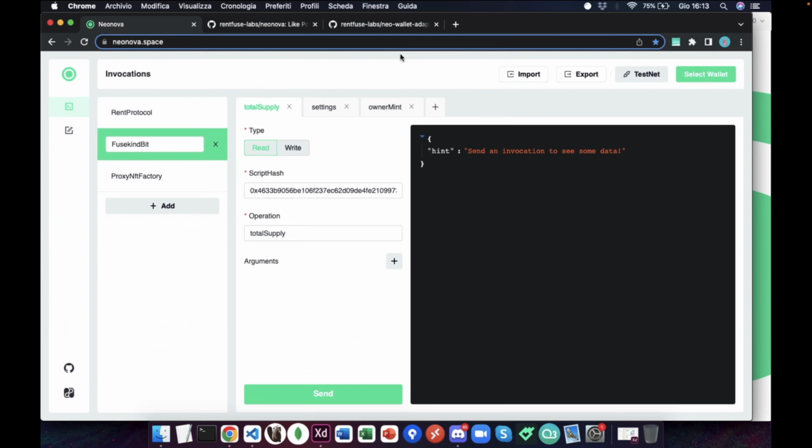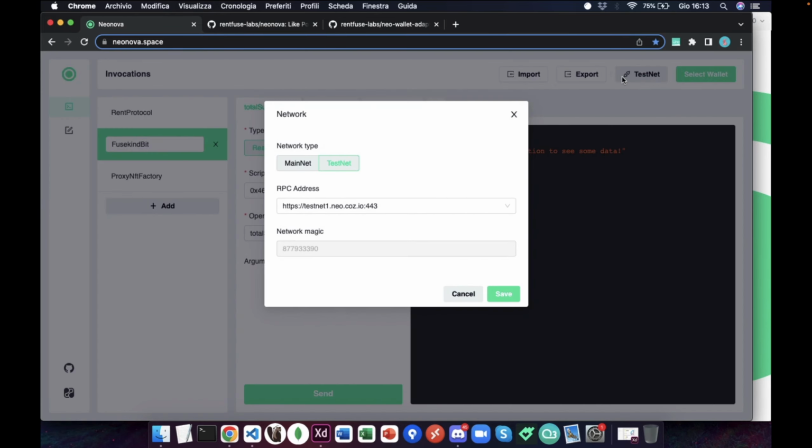Going through this invocation tab, we can see that we have on the top side an application bar that is really important because it gives us the global settings of how we are interacting with the blockchain. First we have this button that is used to set up the network on which we are, the mainnet or the testnet.